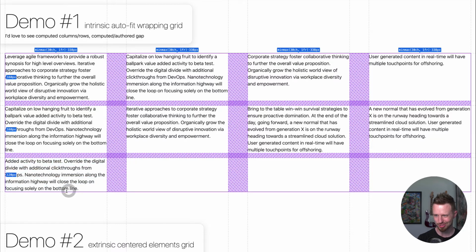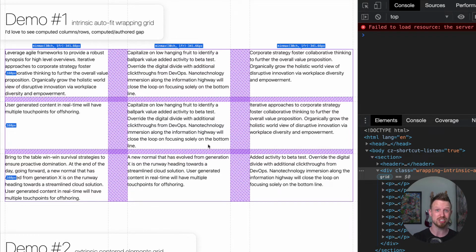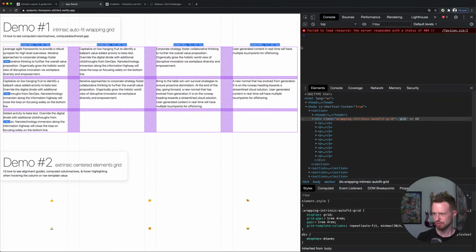And this one down here shows you what really would have happened in case this was an odd set. Like if we collapse a little? Right, see, there you go. It's not the first one setting it, it's the tallest one. And that's because it's auto, right? Yeah, our grid template rows don't say what height they are, so they're going to be the height of the tallest item. They're intrinsic, they're auto. They're going to be looking inward for their own sizing, which is how I like designing. Okay, very cool. So that looks great.